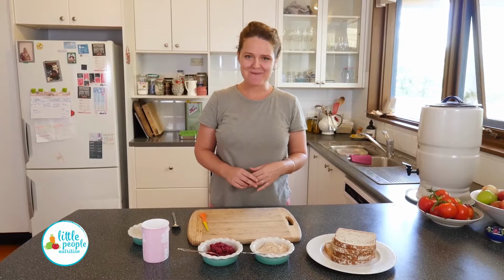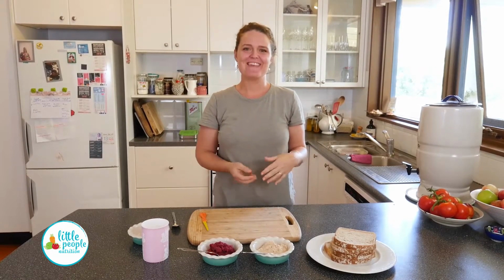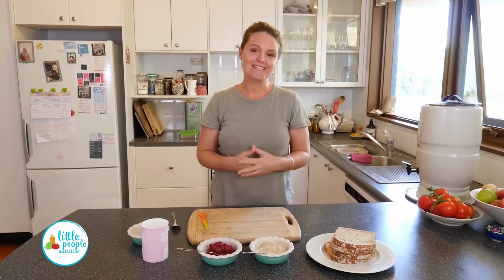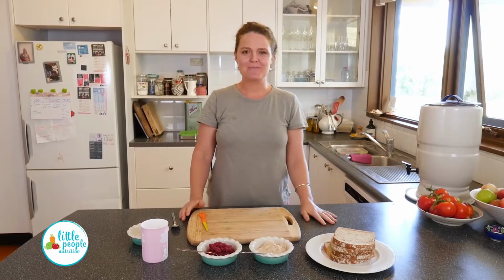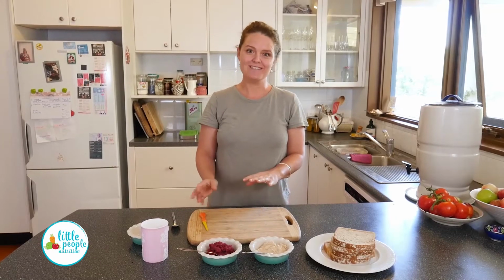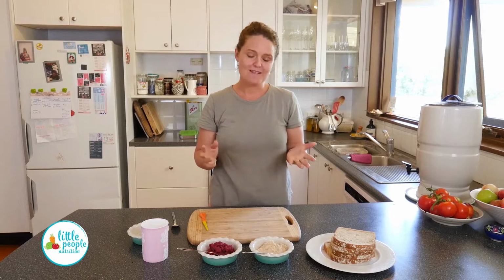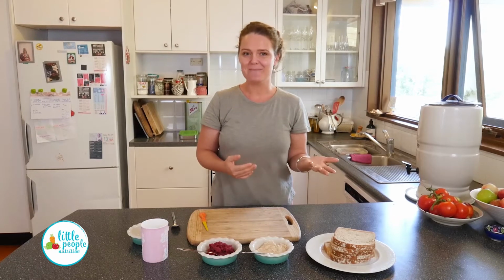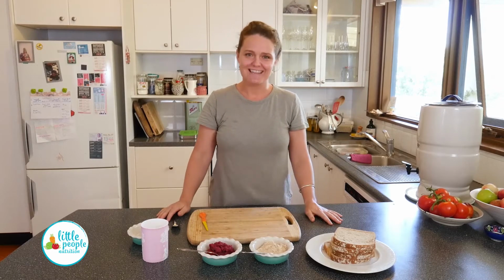On today's episode of Little People Cooking, we're going to be making love sandwiches with beetroot dip. This is a great little recipe to include a different repertoire of sandwich spreads into your lunchbox regime. If you're going to be cooking with little people, it's great for around the ages of 3 to 4 years onwards, just because of the dexterity of creating the sandwich. But of course, painting bread with dip is for everybody. Now let's get down to our station and let's get cooking.